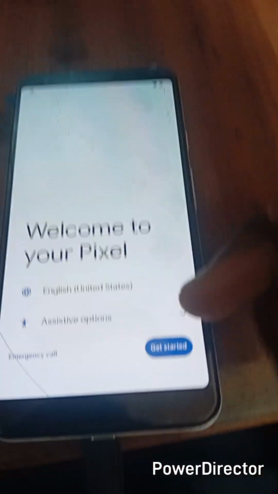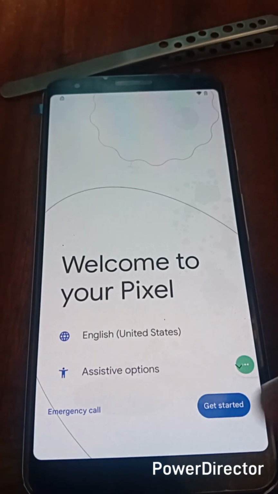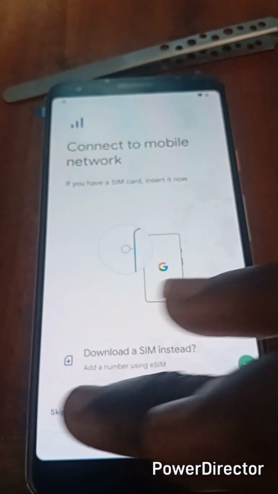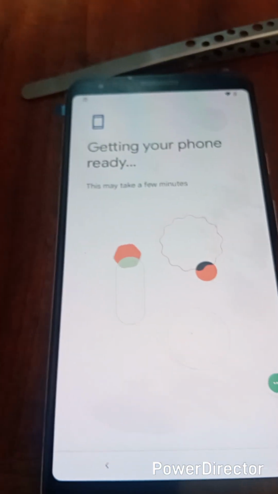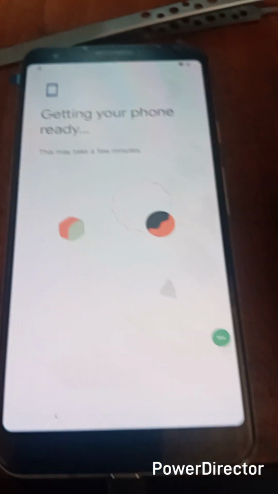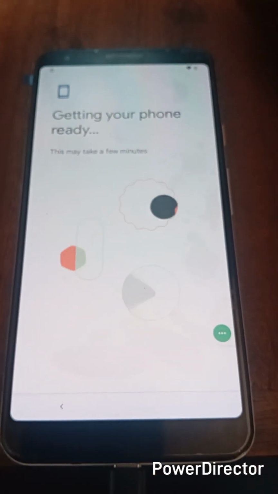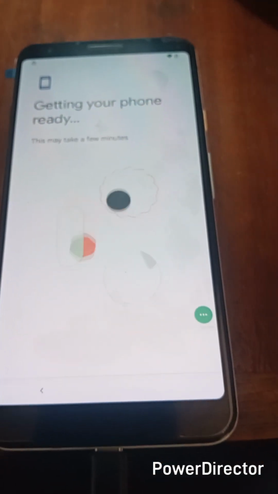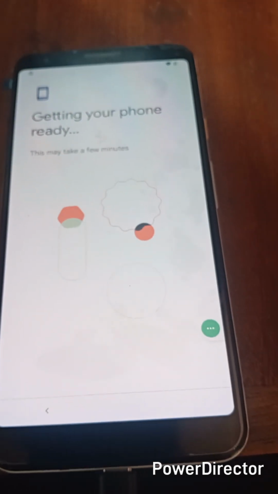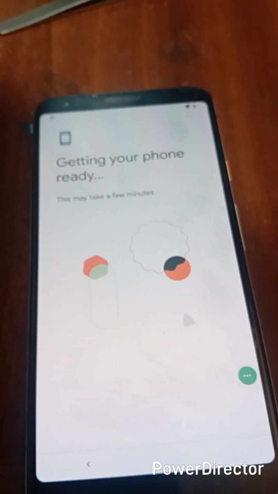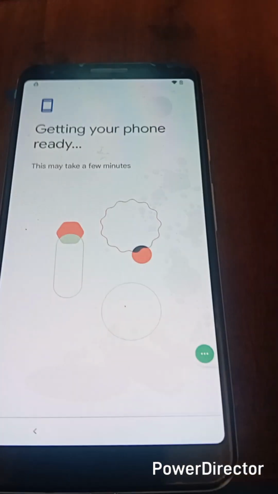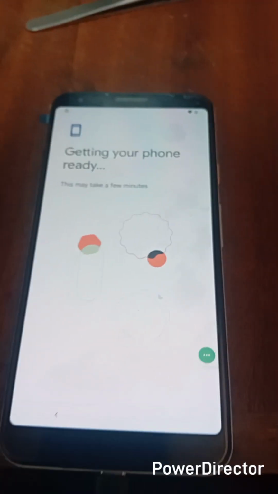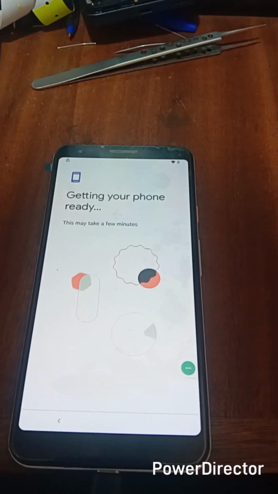So after we have done all the disabling of Google Play services and Auto, you go back to where you started, and also you try to set up offline to see if it can give you access. But you can see on the top there is still the FRP padlock on the top left corner.